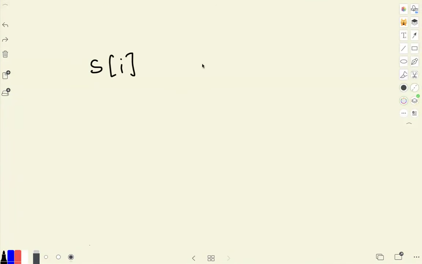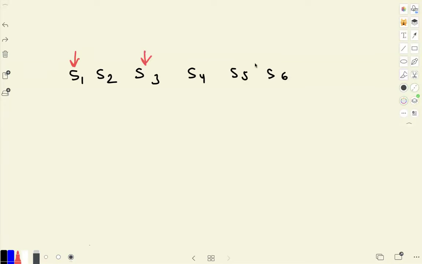So if I observe a single index, that index value, if currently 0, might change to 1. But remember, I and J both are taken as odd. That means you can look at the string now as pairs of 2-2 indices. Meaning, let's say you had S1, S2, S3, S4, S5, and S6. Now, if you do some operation by taking S1 and S3, then essentially you are trying to bring S3 with S4 to this position and S1, S2 to this position. And then S5 and S6 are common.